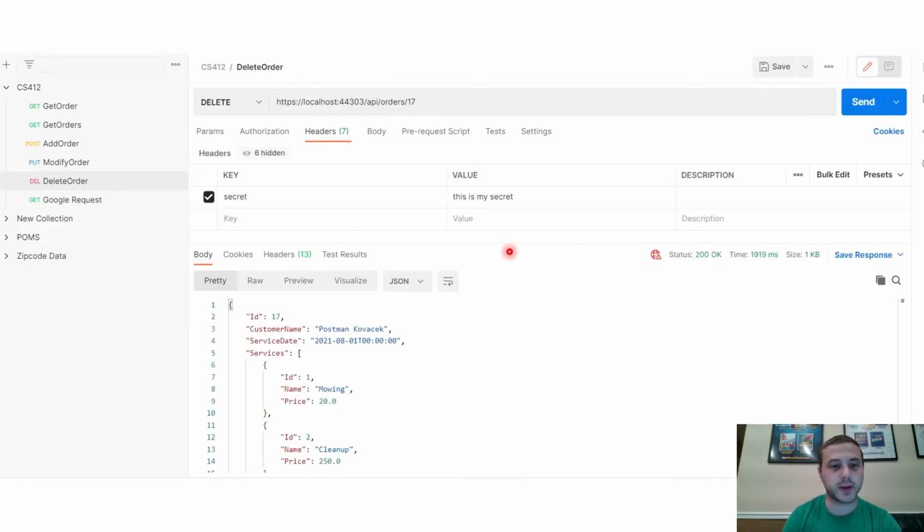And all these requests that you are seeing over here, like this request, so this is a request and this is a response. When you click send, it sends the request to the controller. Then the controller processes that request within its methods using the routes to select the method. And then it sends you back a response. And this is the response. And you can save the response right here if you want. And then within the response, you can get headers and cookies, but the body is really what we're interested in.